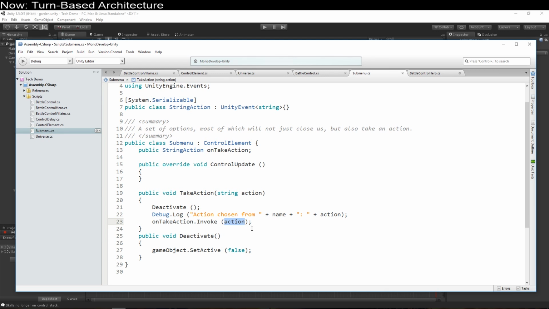It also can be added in during play. So I could say, oh, you click the skill menu. Well, let me create the skill menu and then sign up for this event. And then the event will happen, and I'll get a message back, and I'll go ahead and delete that sign up. And the submenu would never know what was going on. The submenu doesn't know that there's a character waiting for it to have a skill chosen. It doesn't have a concept of whether it's in a shop or a dialogue tree or any of that stuff. All it knows is that you're going to click a button and it is going to give that message to whoever is listening.